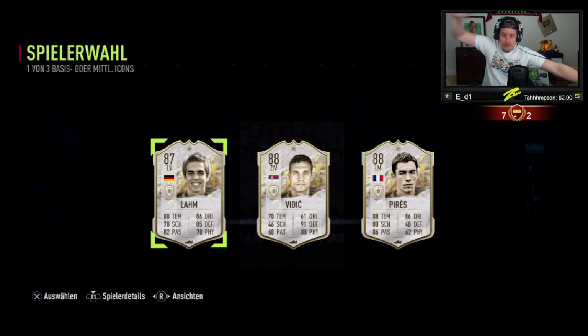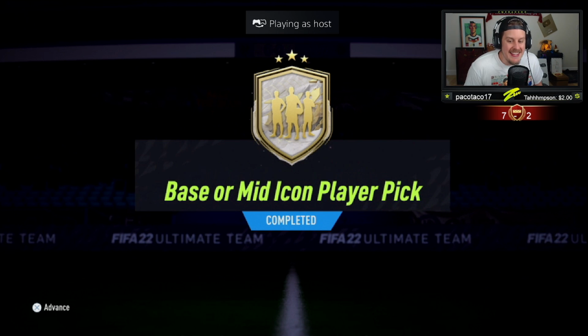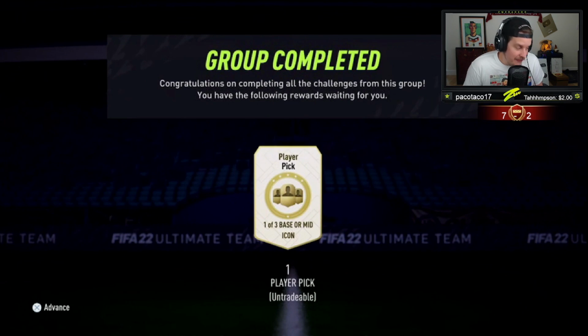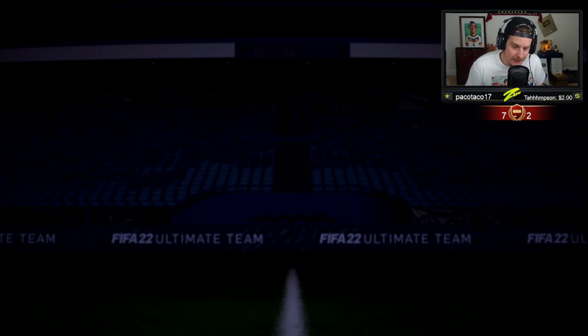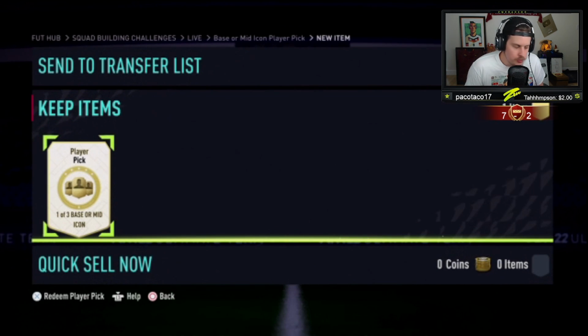Oh! He's German. He got a Philipp Lahm. That's a dub for me, man. Arzyga coming in with his base or mid icon player pick. It is completed. It is done. We've opened up five of these so far, I'm pretty sure. Five or six, I'm not sure. I've lost track. I've seen so many English flags. I feel like I'm at the Great English Bake Off. The last one, we got himself a Philipp Lahm, and it was an absolute dub.